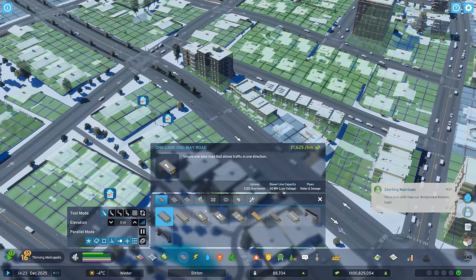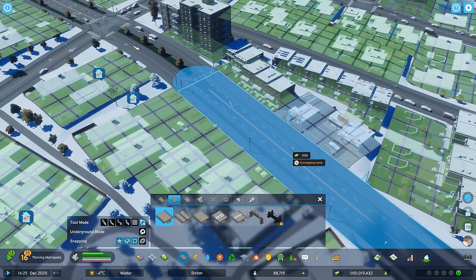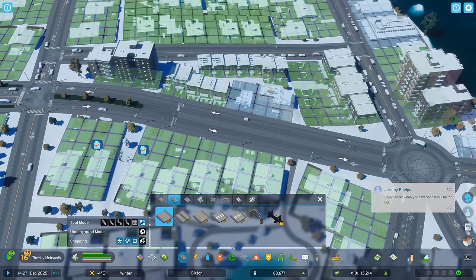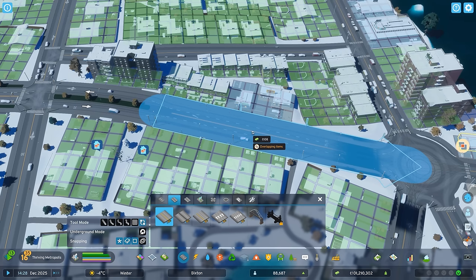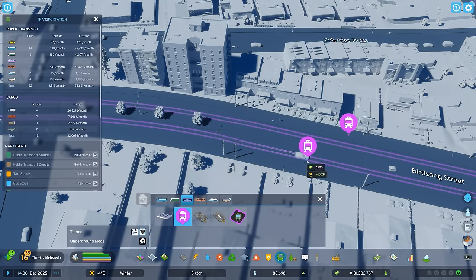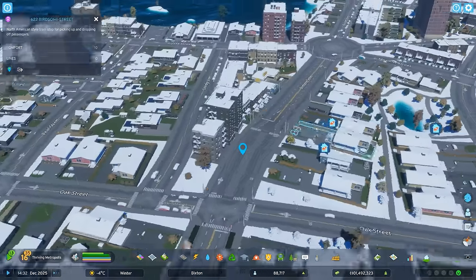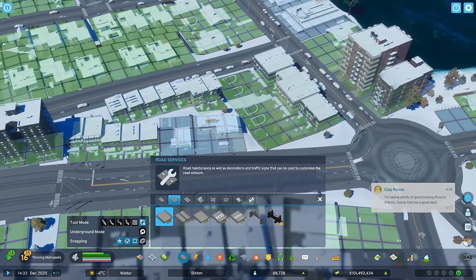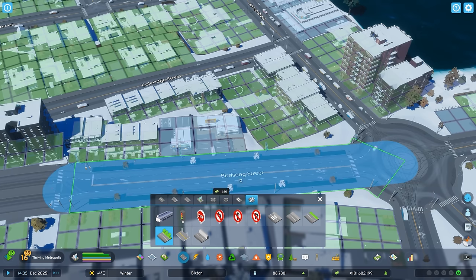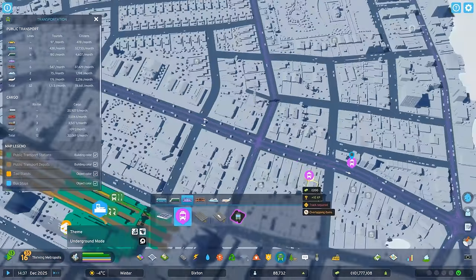I think it's because it's an avenue. What if I convert this into maybe just a regular four-lane road? How's that going to work? Or at the same time, it is pretty cool. Wait a second. Actually, I'm going to convert this into a four-lane road. And then I will move this stop. Can I do that? Yes. I will move it over here. Yeah, I guess that's all right. And I'm just going to add a little bit of greenery here. Some trees. And let's continue on.